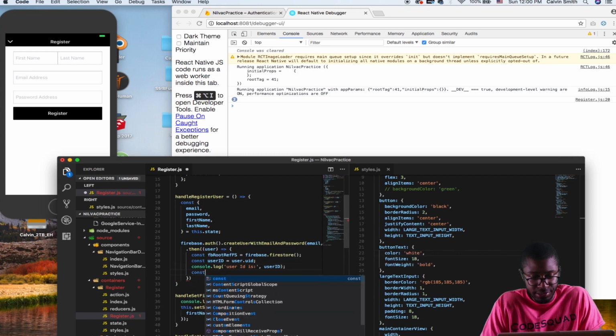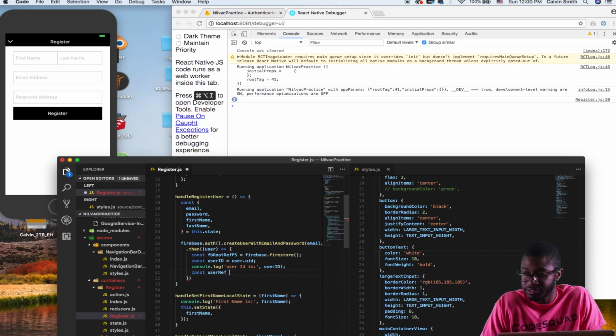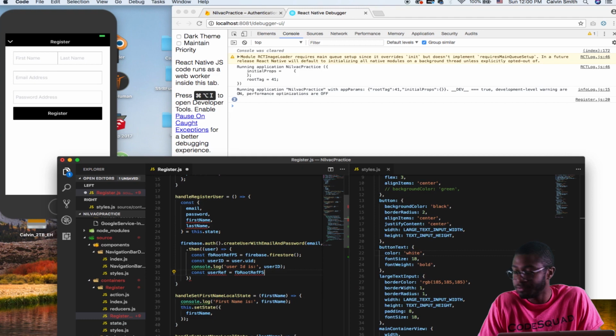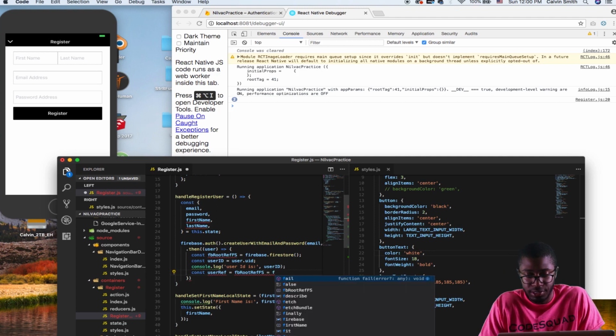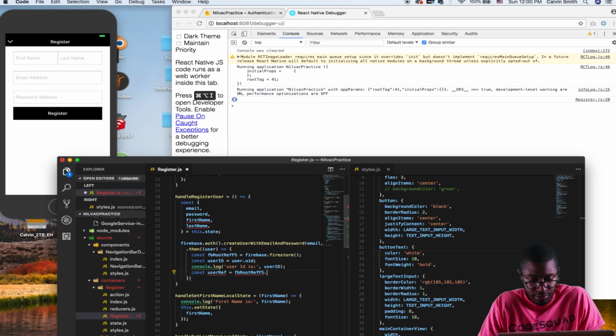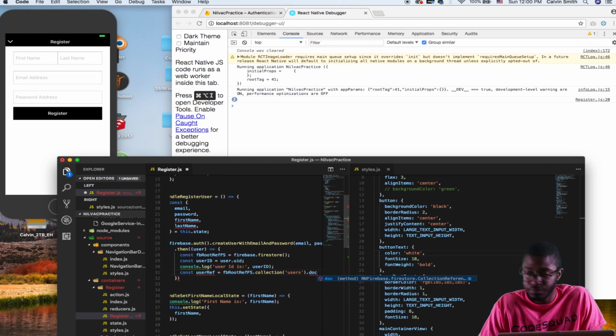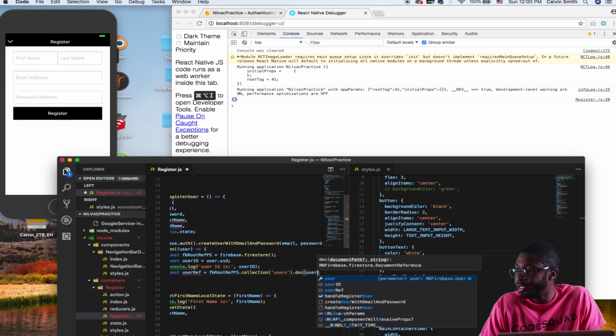Now we're going to say constant userRef. Like I said, ref stands for reference, equals firebaseRootRef.fs, I said Facebook, I'm tripping. .collection('users').doc(userId).